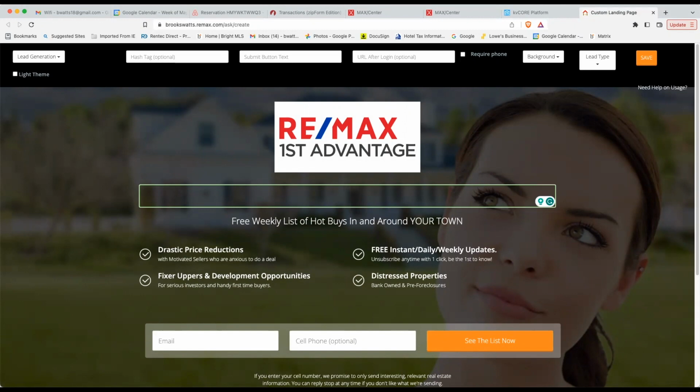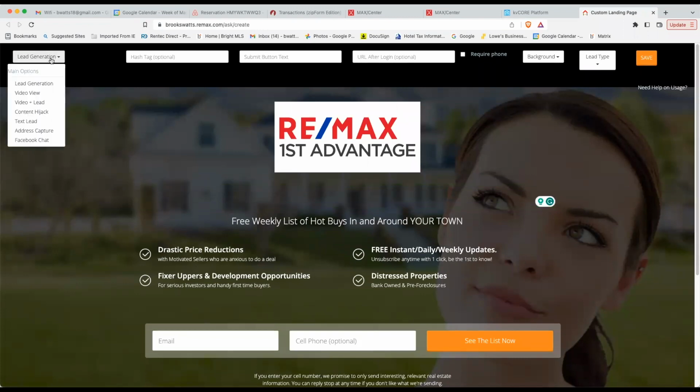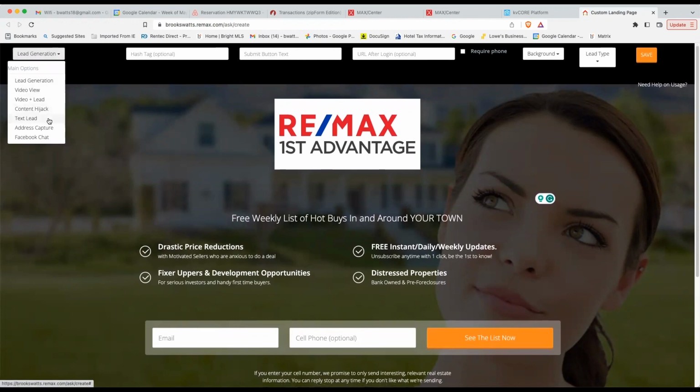So that's its own separate website that's used to get leads, and they have to register in order to get signed up. So if they sign up, you're about 99% sure it's a real email, because otherwise they won't get the list. And then over on the left-hand side at the top, it says lead generation. There's a whole bunch of different templates that you can use to get different things.